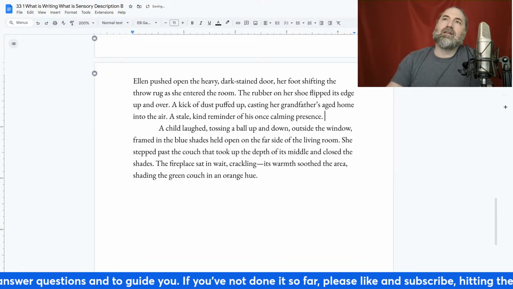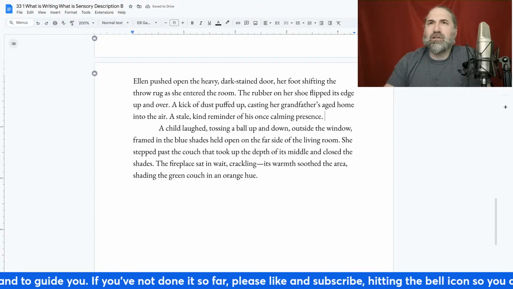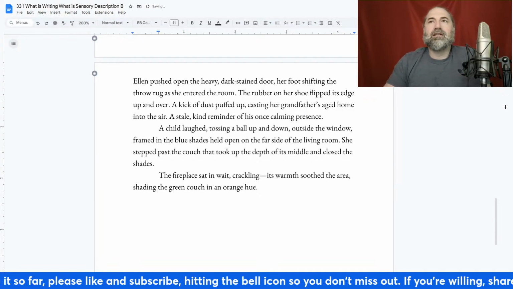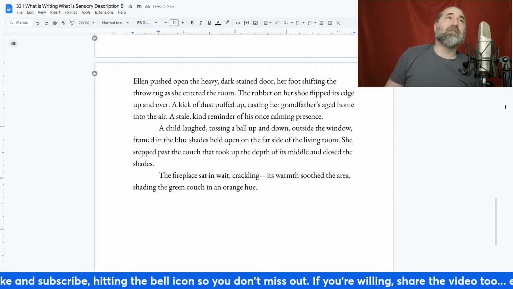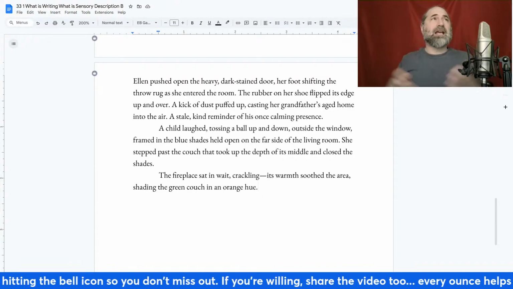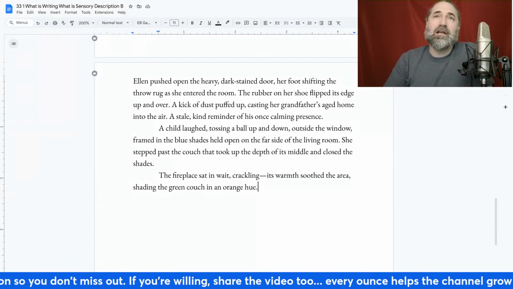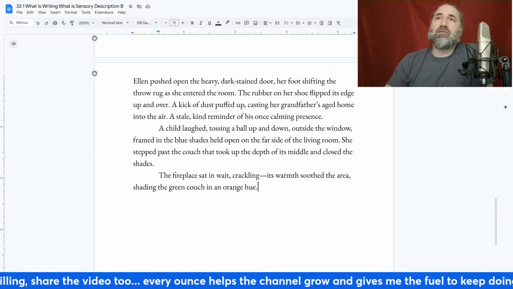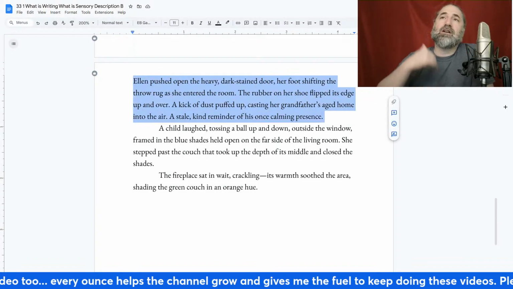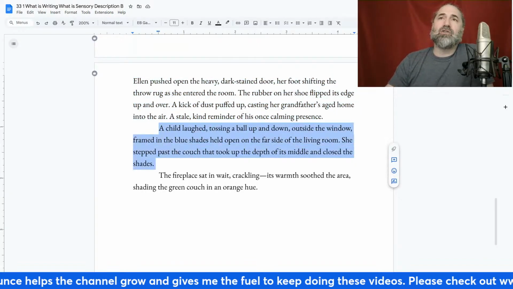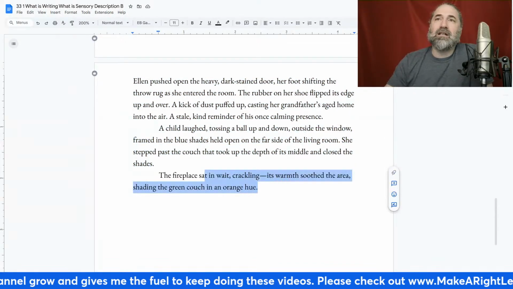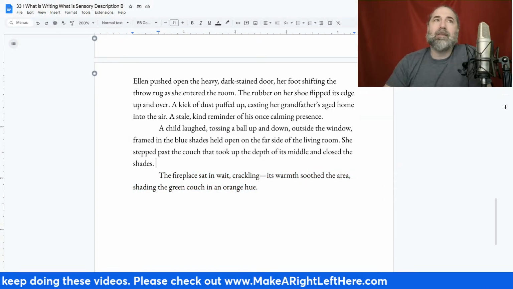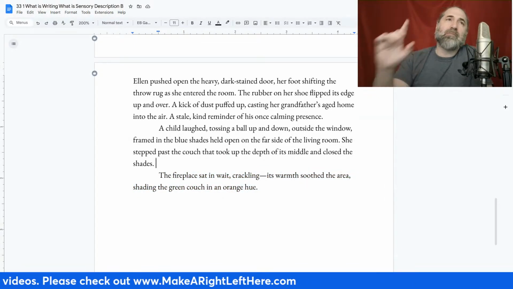Then I would do this. I break it up. A child, she stepped, okay. And I would do that. So that is something you have to pay attention to too. When you're writing and expanding a passage, sometimes the expansion does break it up into new movements. This is her entering the room. This is the whole, she noticed the child, so she reacts to it. And then this is the aftermath of what she does. She's recognizing the fire.